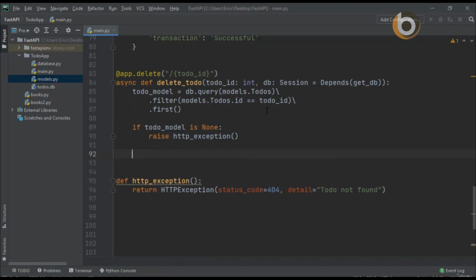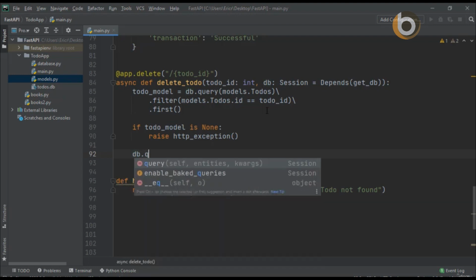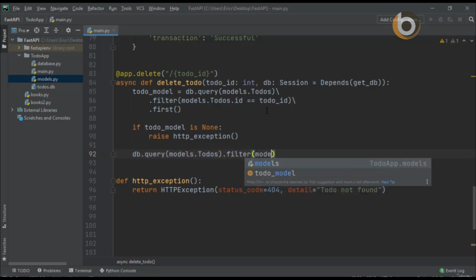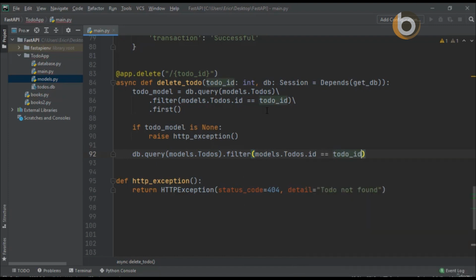If an exception is not thrown because to-do is not none, then we want to create a query that filters by the IDs and then finally deletes. So db.query models.todos dot filter models.todos.id equals to-do.id dot delete.